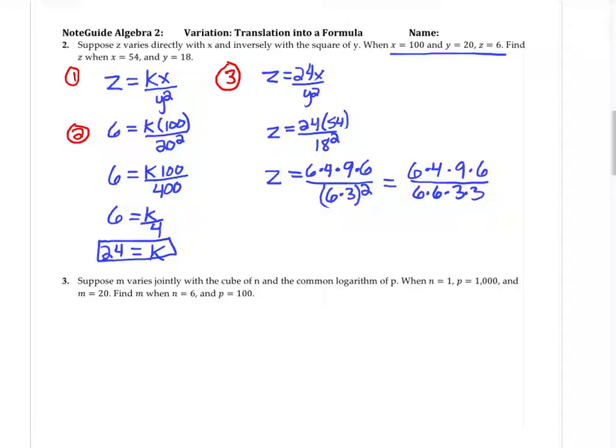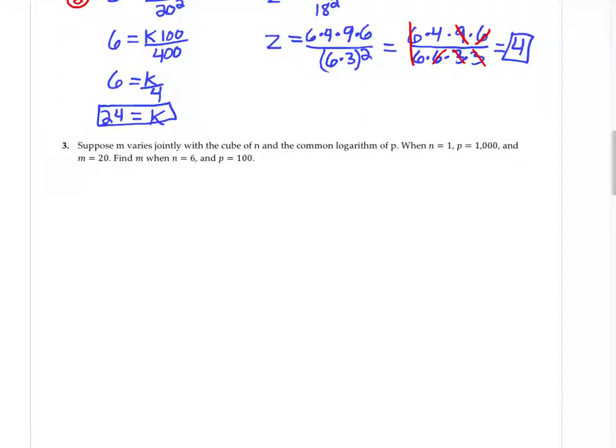So look at this. I'm not even going to use my calculator. That's gone. This 6 and this 6 are gone. And 3 times 3 is 9, so that's going to reduce with this 9. And you can see that on this problem, I lucked out kind of, and all that's left is 4. So there's my answer. So pretty nice. Try to flex those mental muscles. I'm not the best with arithmetic, but I know how to break down numbers, and it makes things a lot easier. All right, so it'd be good if you're watching the video right now for you to try this out on a third problem. So pause the video and give it a shot.